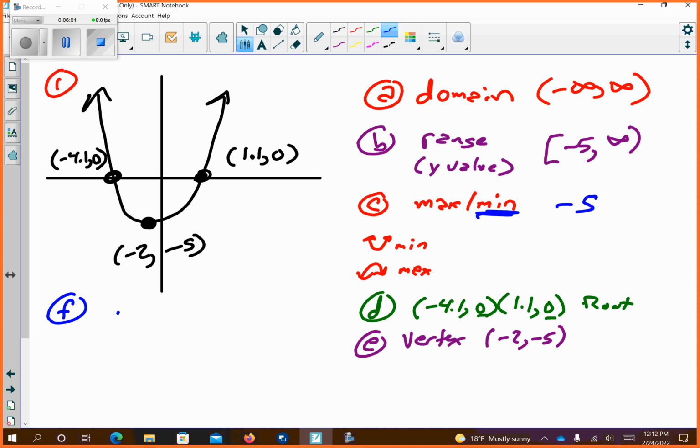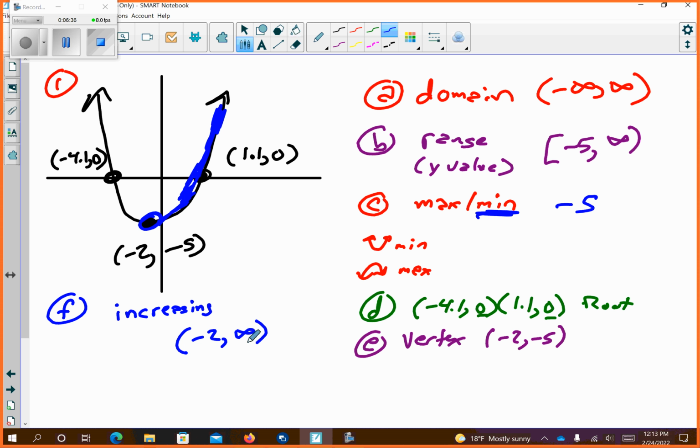We want to know where this is increasing. Okay, now, I'm going to shade for you in blue where this is increasing. Starting here, it starts there, and it goes here. Okay, now I'm going to tell you that the answer is it's increasing from negative 2 going to infinity. But now let's figure out the language that would help you say that that's increasing.